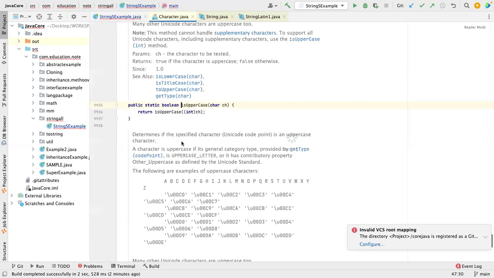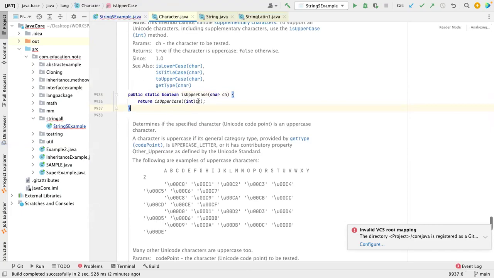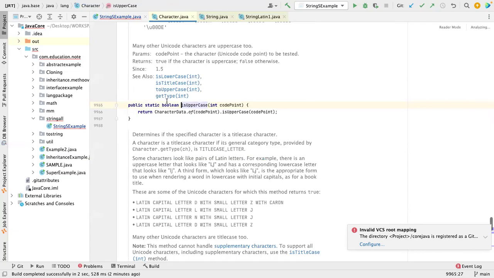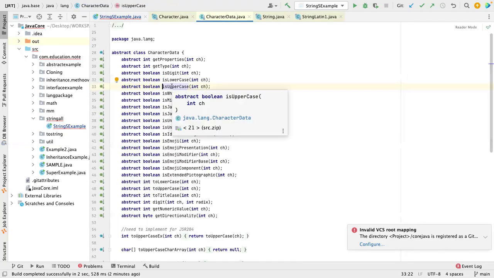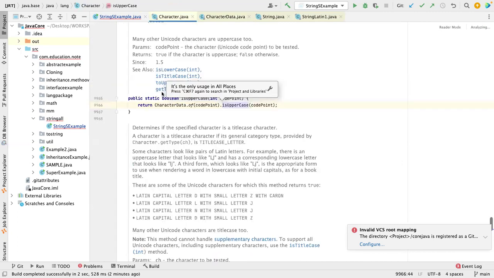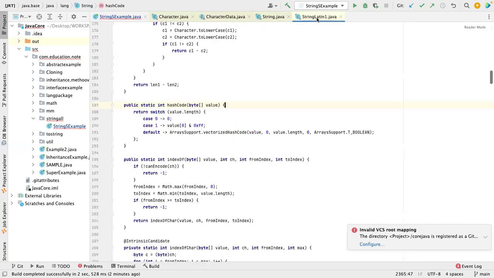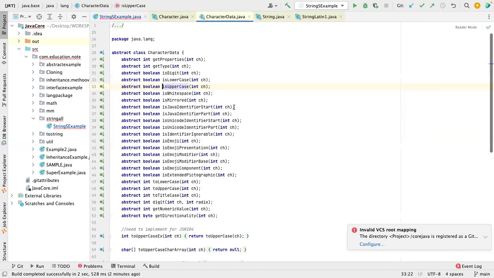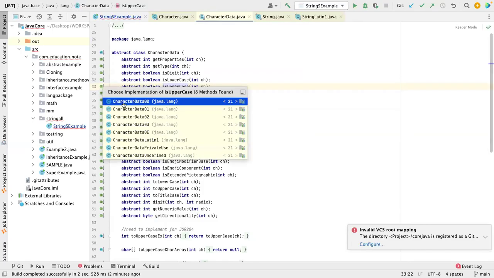See, if you go inside, they are converting to integer. See, I was also doing the same. One second. There are many layers. So there are so many implementations. One second.